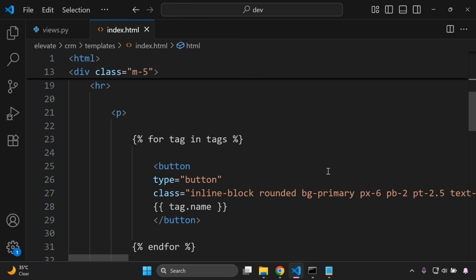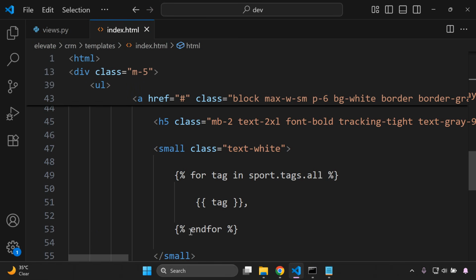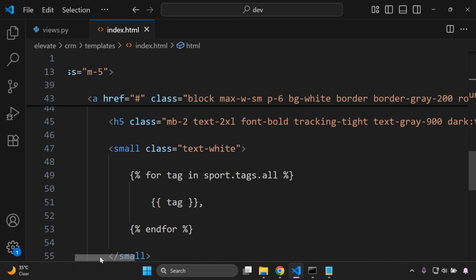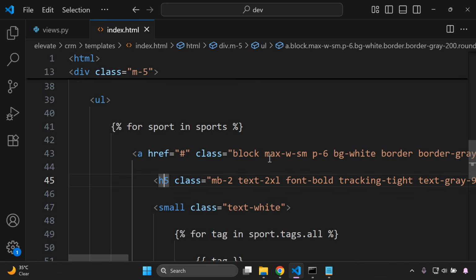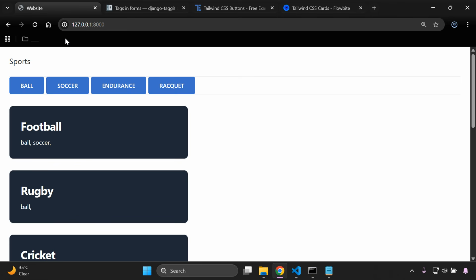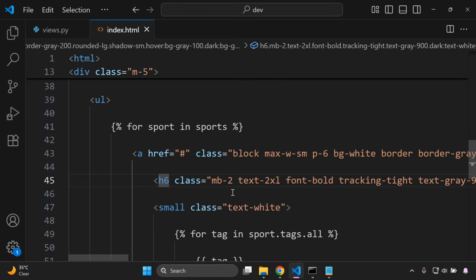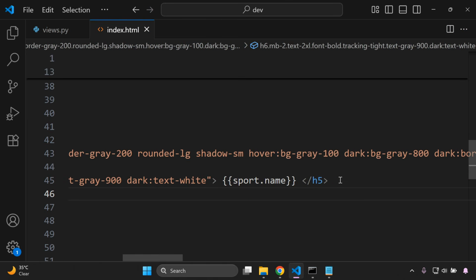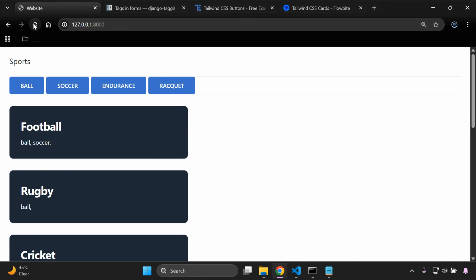You can also change the heading size, and that's something I may want to do while I'm at it. H5, I can change that to 6. I just need to change that one as well. Okay, not much of an adjustment.